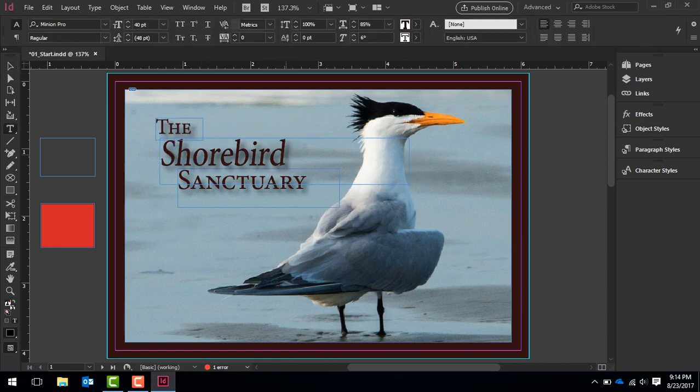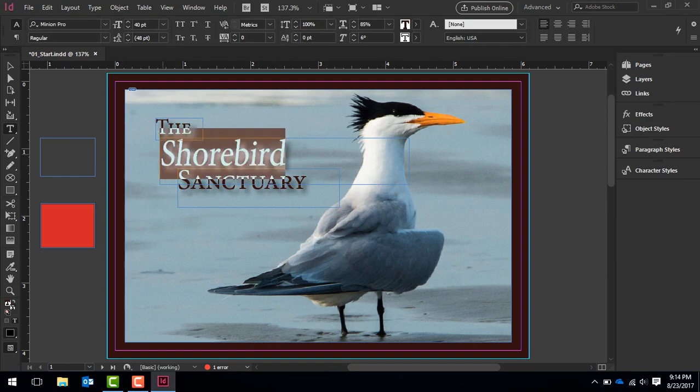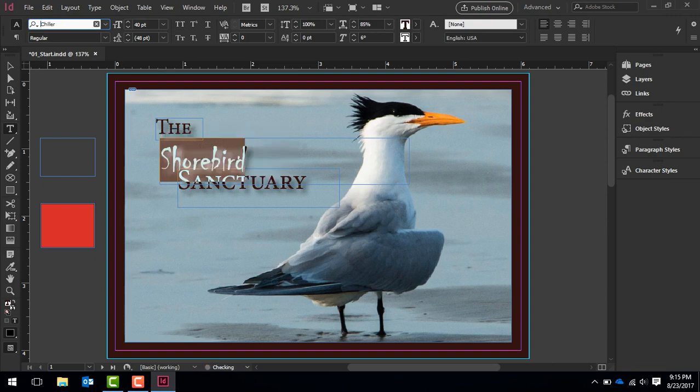If you double click on this, you can select the text, and you can change the text font up here. Right now it's Minion Pro. If you click on it, you can use your down arrow, or you can use the arrows right here, and you can go choose other fonts. The Shorebird, you can also change it. For example, instead of the Shorebird, you can do the Trash Gull.